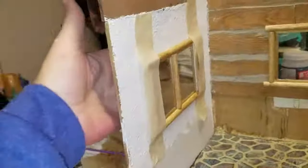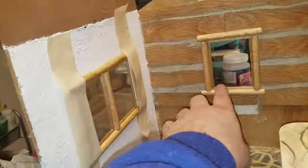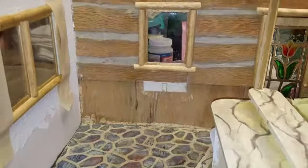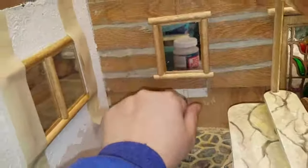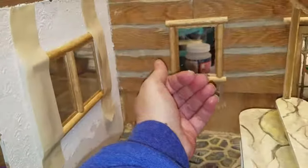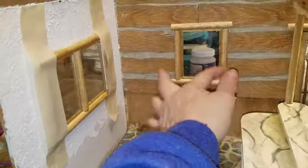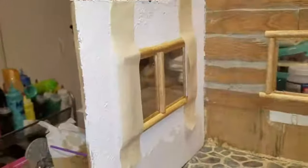But what I did was, I pushed the window into the frame, just the window part. And I got it flush with the inside wall. And I glued all the way around it, and then I smashed it in. And then I took my dowels and I cut the vertical pieces first, just short of the window casing, so that when I glued it on, it would touch the window and add glue to it. Boy, look at my dirty fingers. And then I cut these a little bit longer and then I glued them down so that they would touch the window casing. And I did that right there to this one.